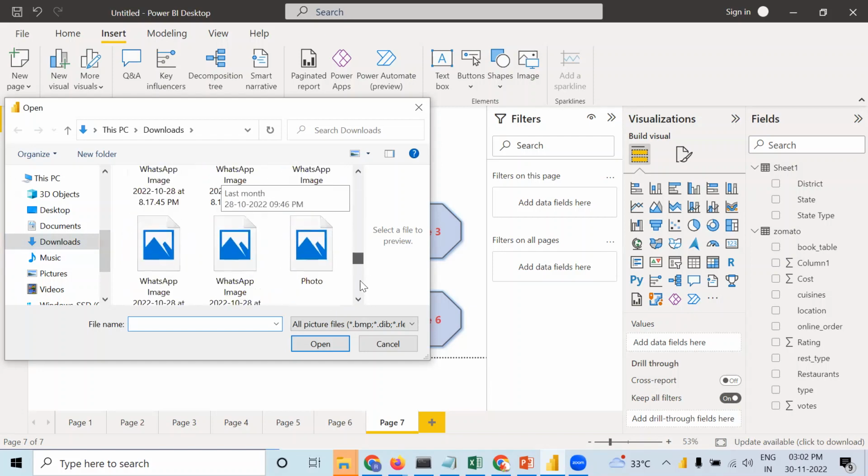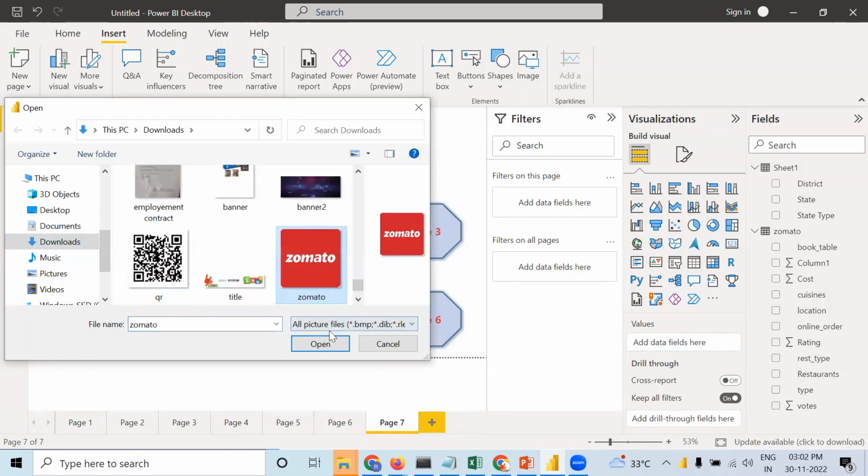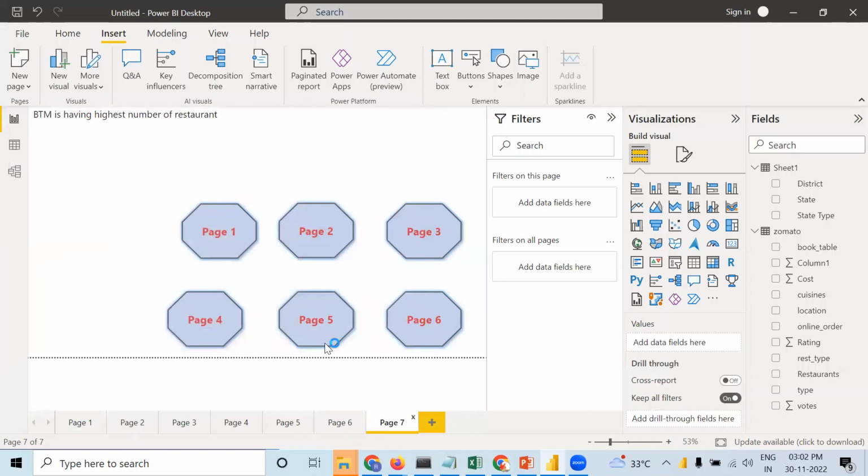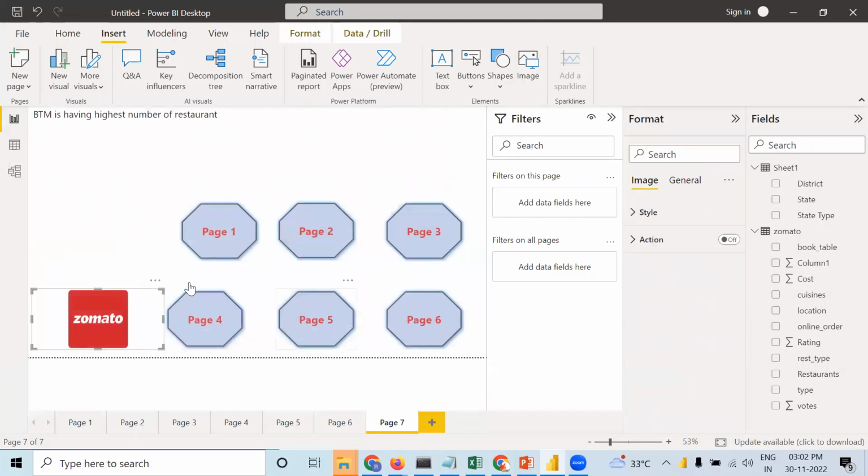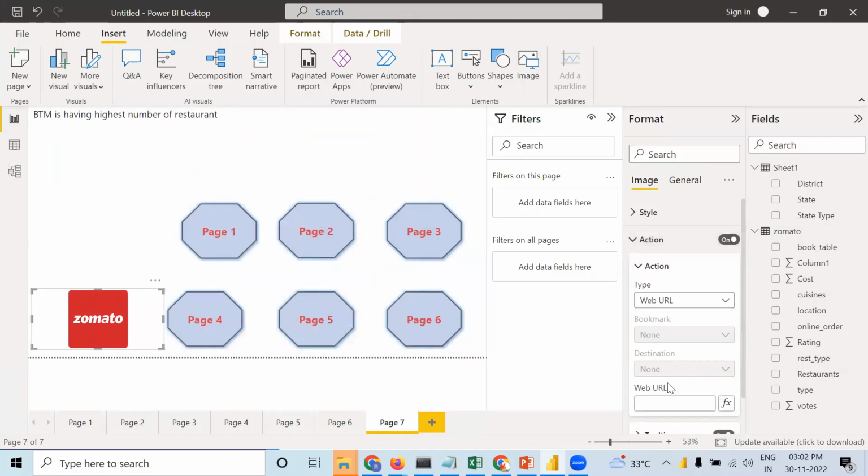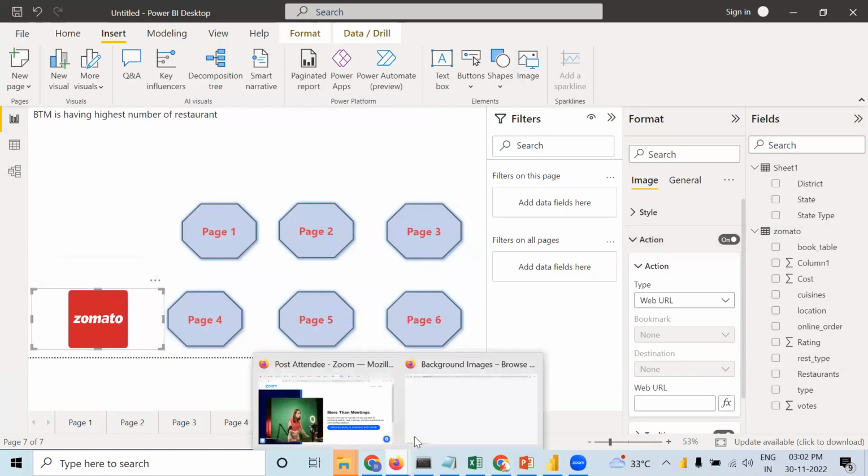For that I will take an image, a Zomato image I am taking. This image has appeared now. In this image, I am putting the action on, and here I want to choose some web URL. When I press this particular button, it should move to a particular web URL.